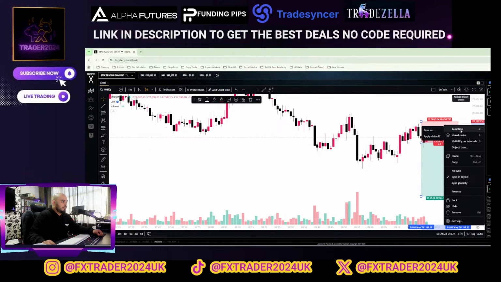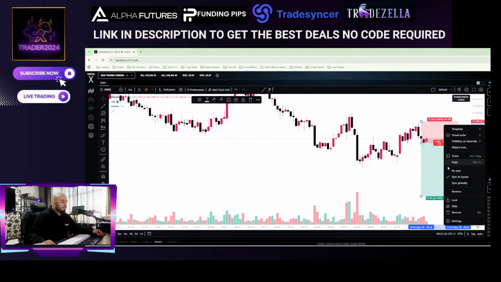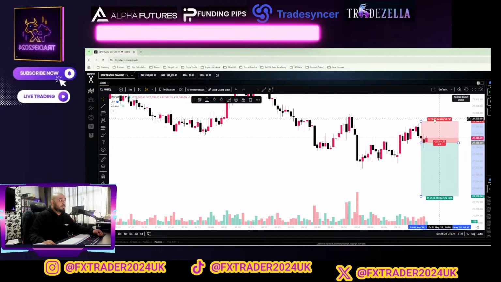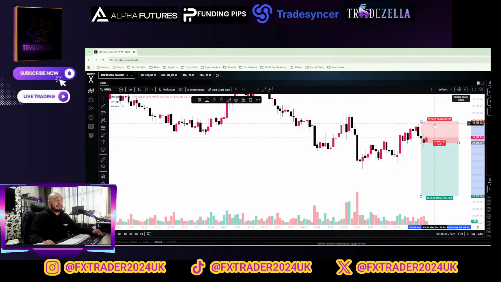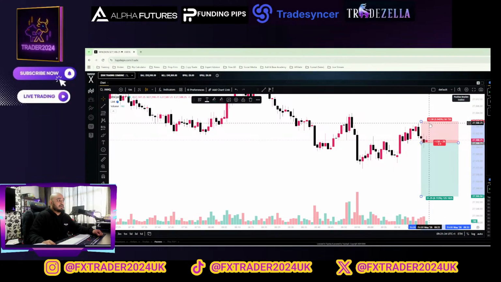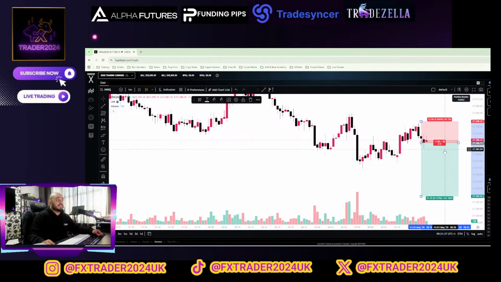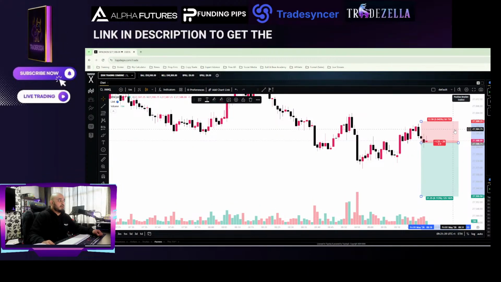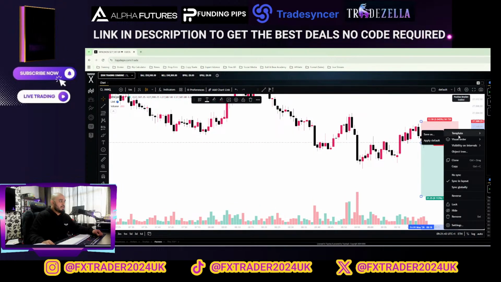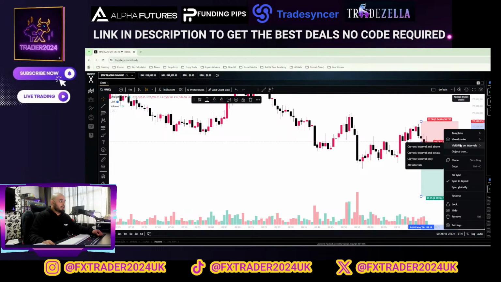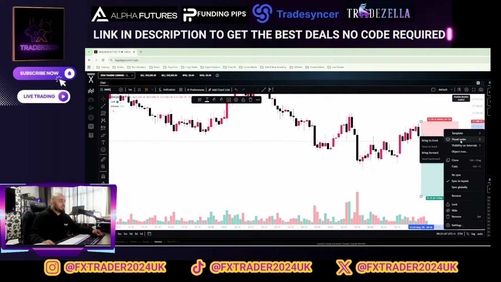visual order, bring to front, template, no sync, reverse lock, clone, copy. Because on TradingView, when you put this short position or a long position in, it actually lets you set a stop loss and a take profit and a sell limit or a buy limit. But I'm not sure it's letting you do it on, I don't think you can do it on Top Step.